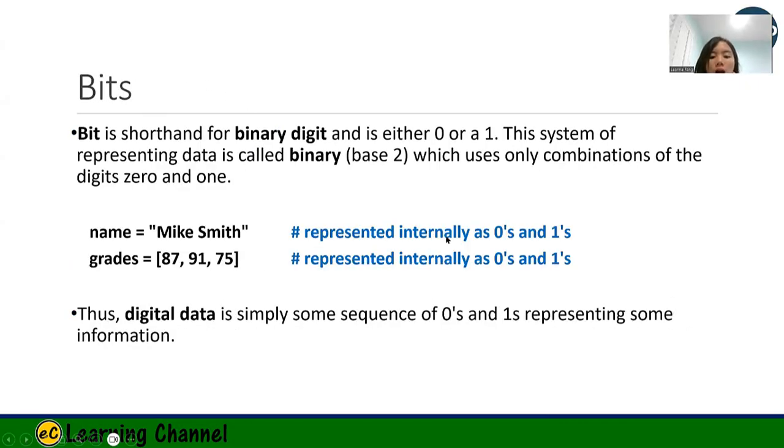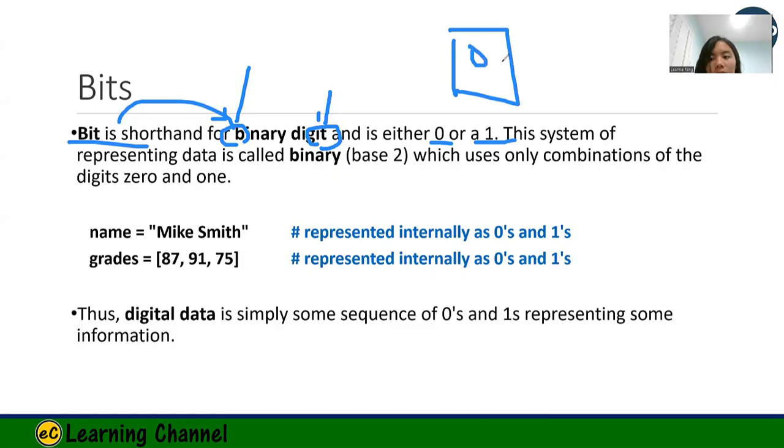So first thing is, if we store it in digital data, you will have binary digits. So bit is binary digit. So you have B-I-T, binary digit. So bit is coming from here. Is that okay? And it can be 0 or 1. So one single bit can be 0 or 1.